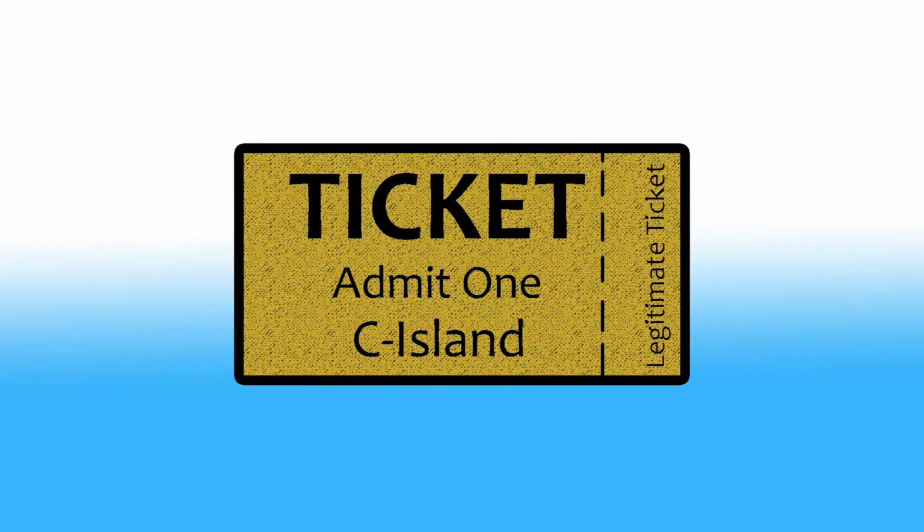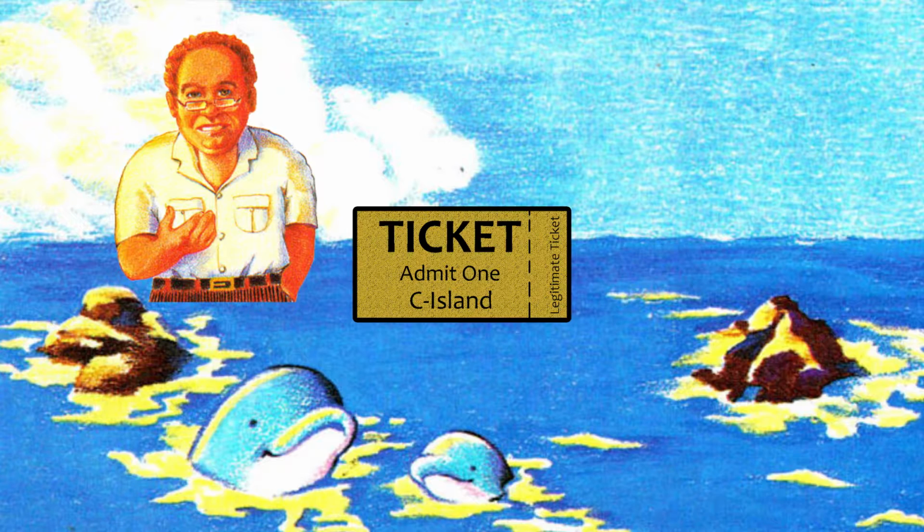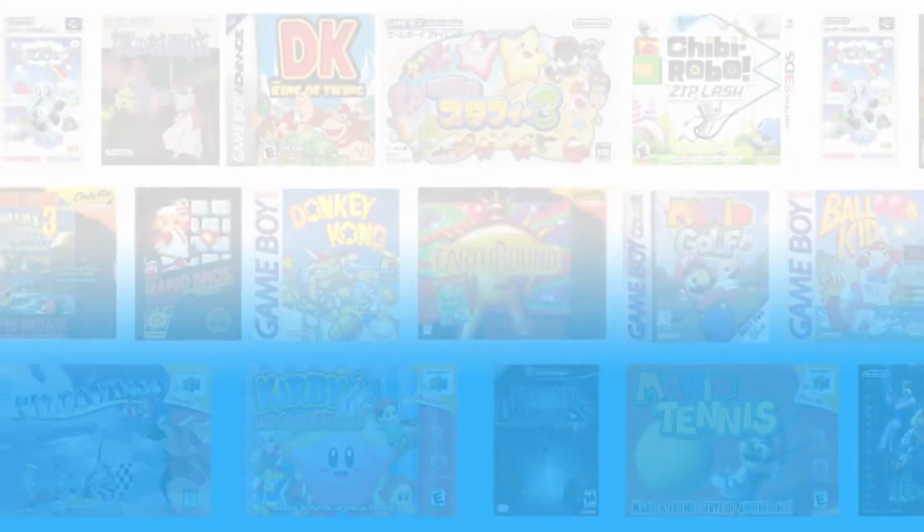Congratulations, viewers! You've just won an all-expenses-paid ticket to Scenic Sea Island, a tropical resort with blue seas, sunny skies, your kidnapped uncle, and the most nutritious bananas this side of the Pacific. Pack your bags, because today on Ninchronicles, we're taking a trip to StarTropics.